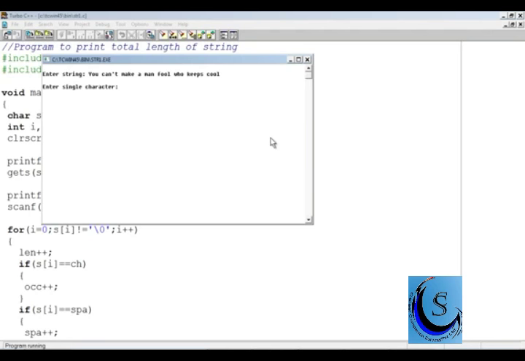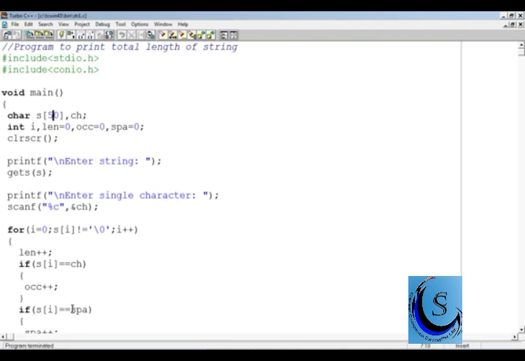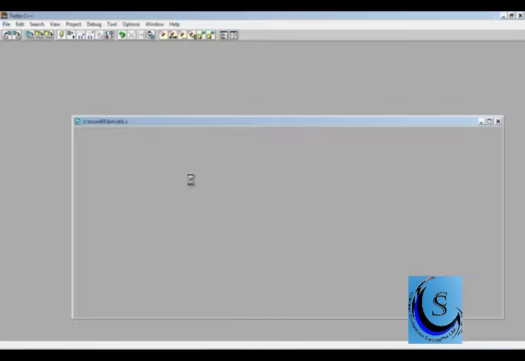Suppose here we put a... Oh sorry, here is my mistake. Here use the ASCII value of space, 32. Again take a maximum size for a string, otherwise you will not find the appropriate result.